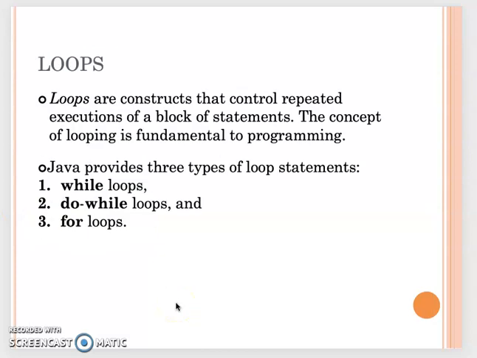So the first thing, what kind of loops do we cover? The first thing, what is a loop? Loops are constructs that control repeated execution of a block of statements. Sometimes you want to repeatedly do some calculation for a specific number of times, so we write a loop for that. The concept of a loop is fundamental to programming.